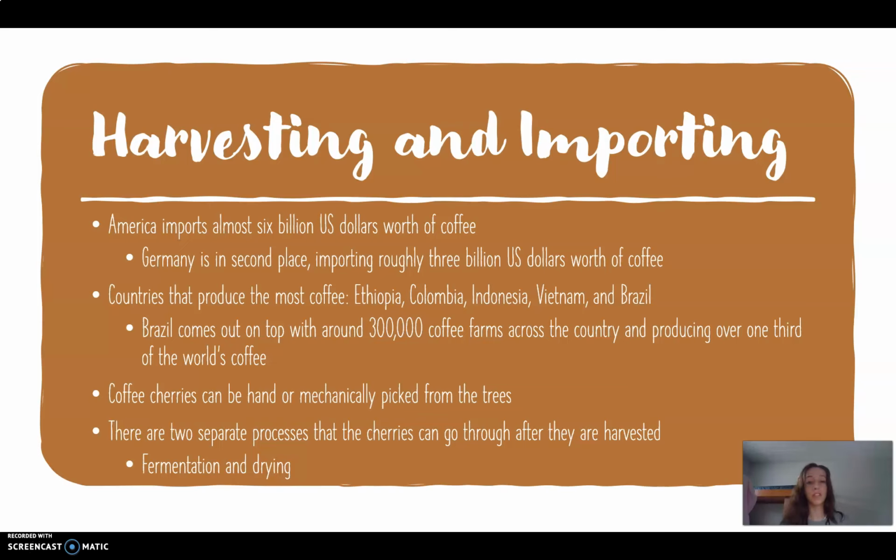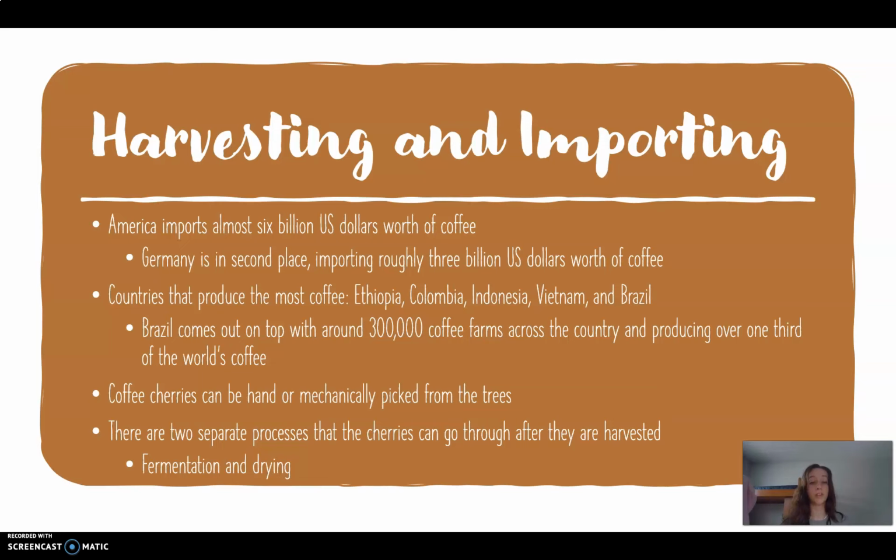Handpicking is definitely more tedious and more expensive. However, it allows for the better cherries to be picked and the leaves or sticks don't get into the mix like they would with machines. If it is picked by machines, then they will go through a second machine that will get out the sticks, leaves, or any rotten cherries that have been thrown into the mix.